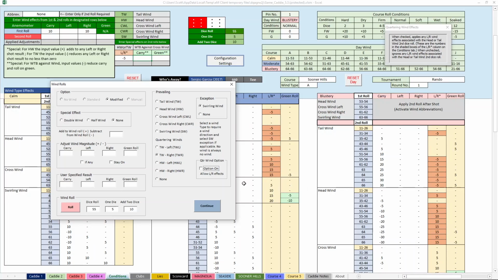So when playing Sooner Hills, if you want to play it according to at least the way I interpret the APBA course notes, you would play it with this box unchecked. But I can appreciate that some people might feel like that doesn't make as much sense. They think, well, tailwinds do straighten out shots, so you shouldn't be ignoring these values, you should be using them. And likewise, headwinds do blow the ball farther away from the center line, so you should be using them. This gives you that option.